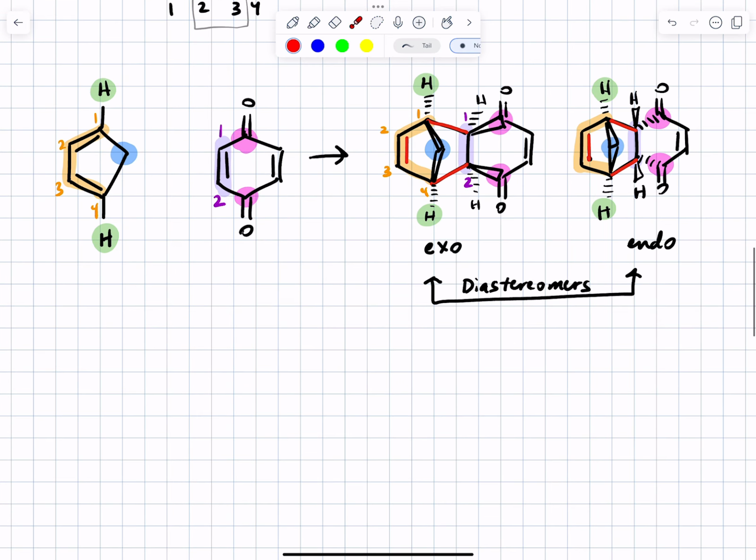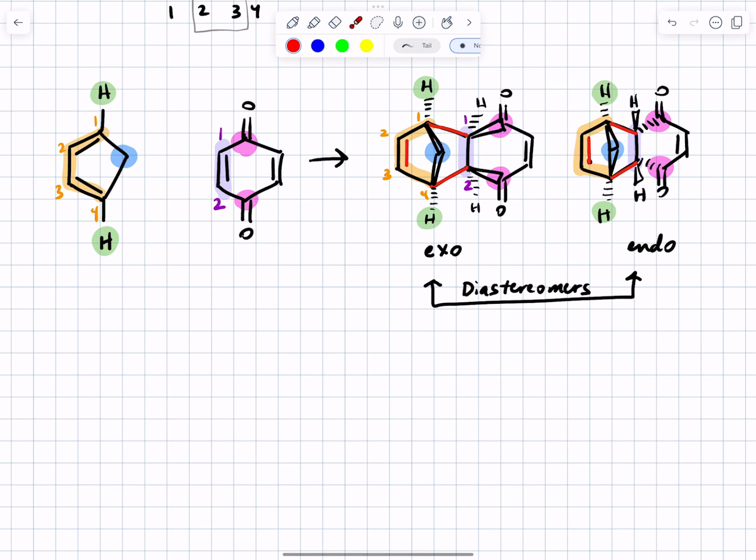Some of you, I think, wanted to see what this looks like from the side. So I will attempt to draw that for you here. It's going to be ugly. There's a lot of examples of this kind of thing in your text. These are atoms 1, 2, 3, and 4. Here is the pi bond of your diene. This is the blue atom. And then these are the atoms 1 and 2 of the olefin.